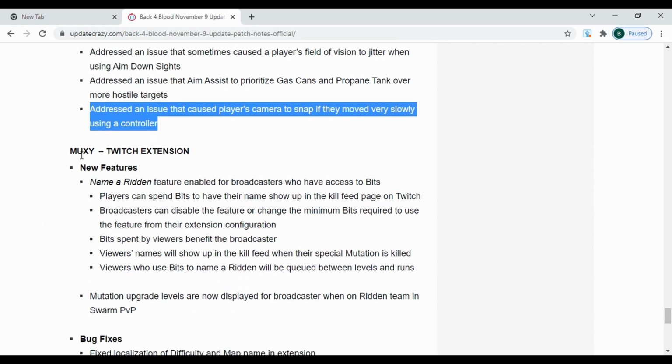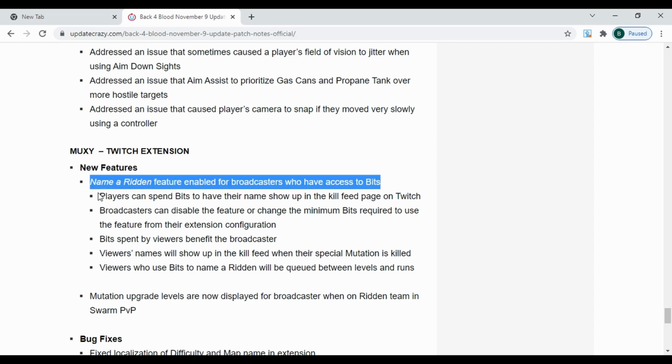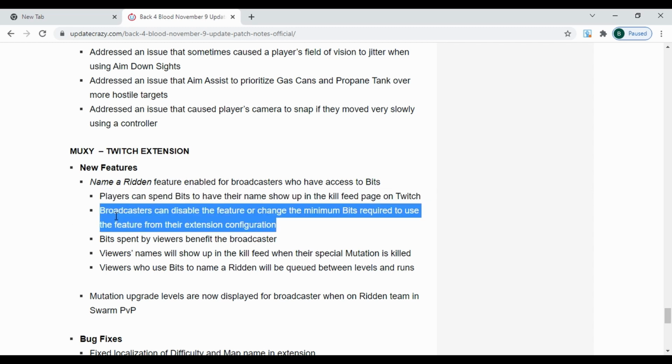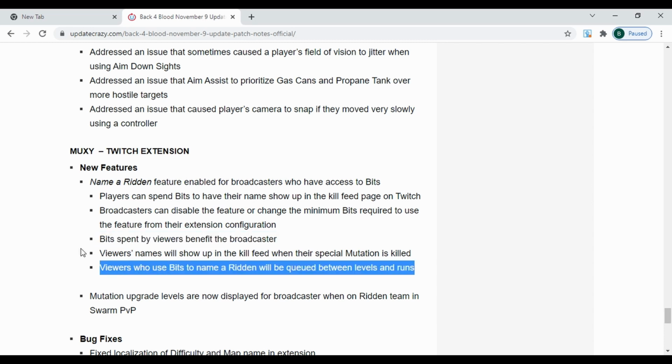Twitch extension, new features. Name a Ridden feature enables for broadcasters to have access to bits. Players can spend bits to have their name show up in the kill feed on Twitch. Broadcasters can disable the feature or change the minimum bits required to use the feature from their extension configuration. Bits spent by viewers benefit the broadcaster. Viewers' names will show up in the kill feed when their special mutation is killed. Viewers who use bits to name a Ridden will be queued between levels and runs.